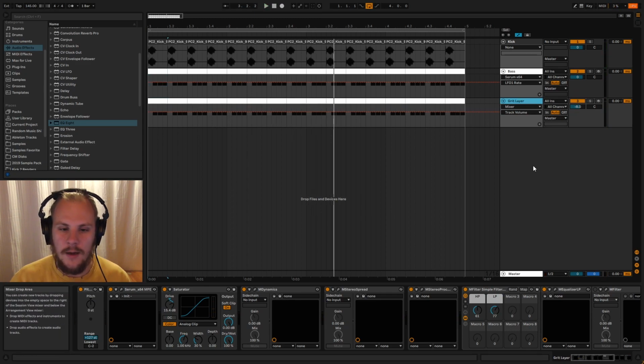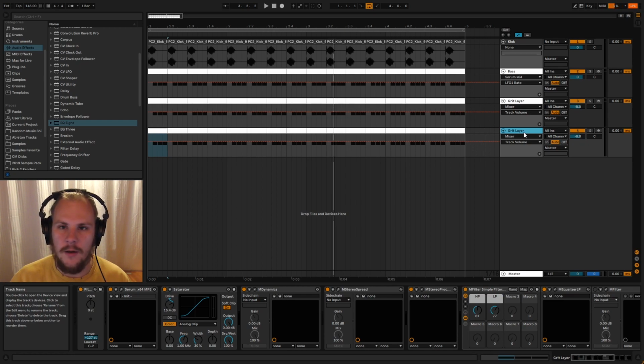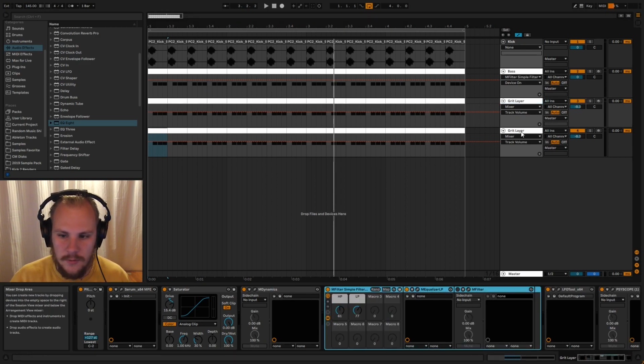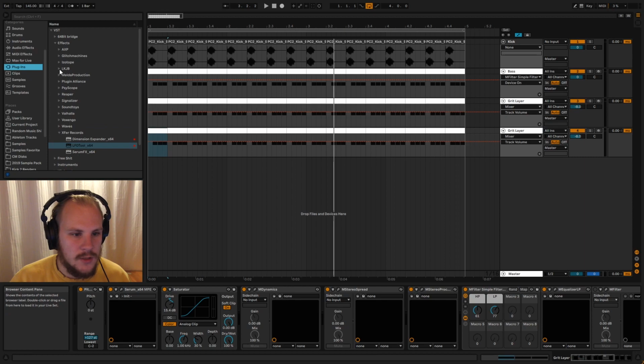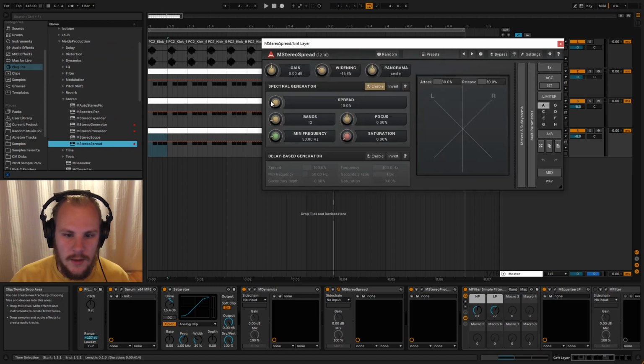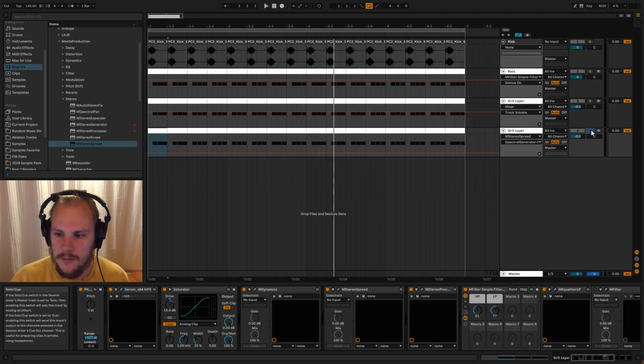The second layer that I recommend you work with and maybe try out on your basslines is a stereo layer. This allows you to create stereo using a particular layer, and that allows you to level it in with the mixer here, which I really like in order to control the amount of stereo that your bassline has. So I'm going to remove the stereo spread and control from the other two layers, as we're going to have a dedicated layer here. Now let's add a very extreme stereo spread to it. Let's actually just use this one and spread it some more and make it wider with a few more bands.